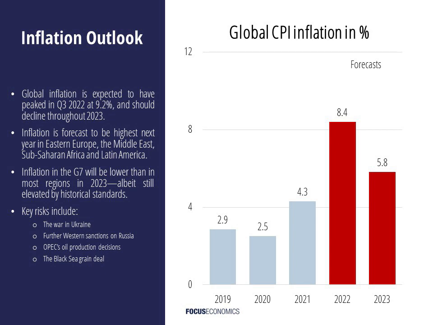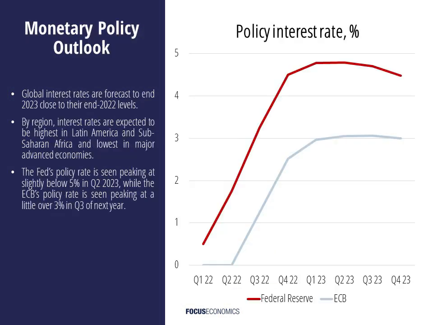Inflation in Asia, excluding Japan, is forecast to be the lowest of all major world regions next year thanks to relative currency strength, mild domestic demand in China, and Asia's role as the world manufacturing hub aiding the supply of goods. Key risks include additional spillovers from the war in Ukraine, a further reduction in Russian energy flows due to Western sanctions and retaliation from the Kremlin, the level of OPEC oil output, renewed interruptions to Ukrainian agricultural exports if the Russia-Ukraine grain deal falls through, extreme weather events, and labor market tightness.